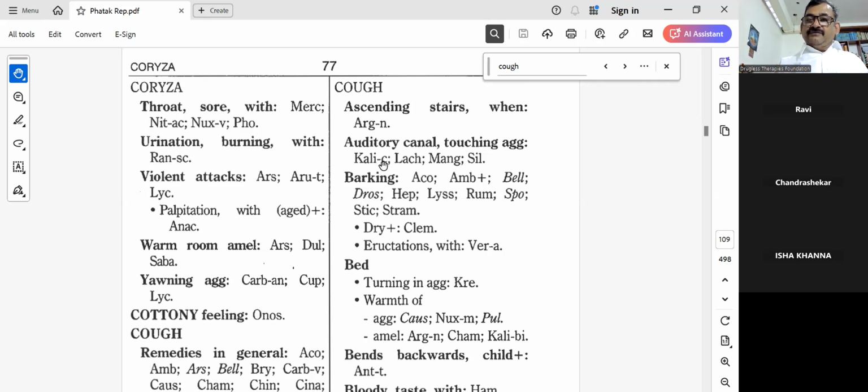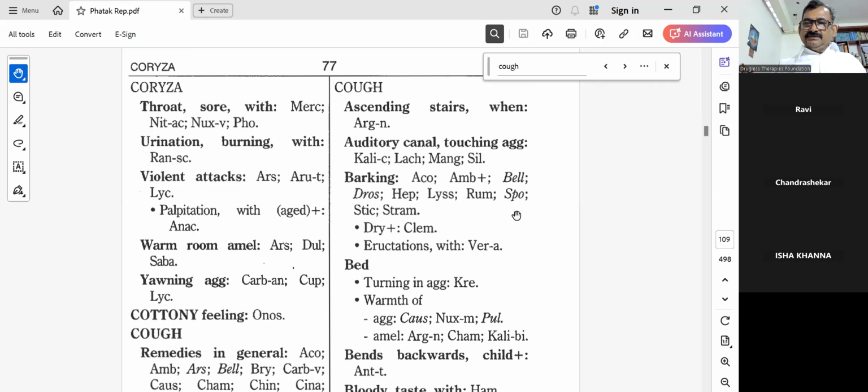Yes, you feel it is very difficult to decide among these remedies. I understand that, but you give preference to the remedies which are written in italics. Go to those remedies and try to find out.